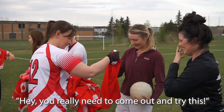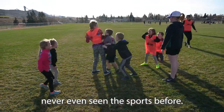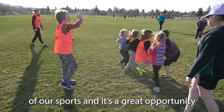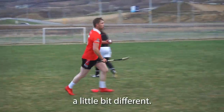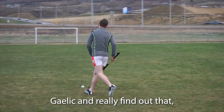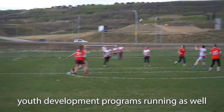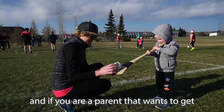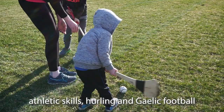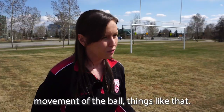It's a great way to meet people and we are a very welcoming club. It doesn't matter your skill set — if you've never seen the sports before, chances are you already have something in your repertoire that fits into one of our sports. There's so much crossover that you may come just for Gaelic football and discover that hurling is actually something you're really interested in too. We have adult programs for men and ladies in both sports, plus youth development programs. For parents wanting to develop a broad range of athletic skills in their child, hurling and Gaelic football are great for developing hand-eye coordination, general fitness, and movement off the ball.